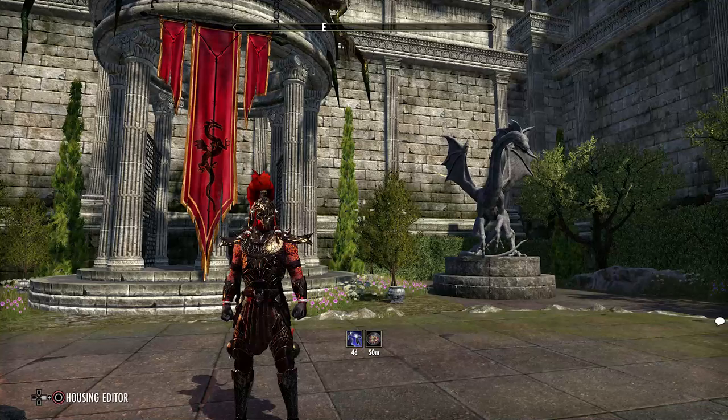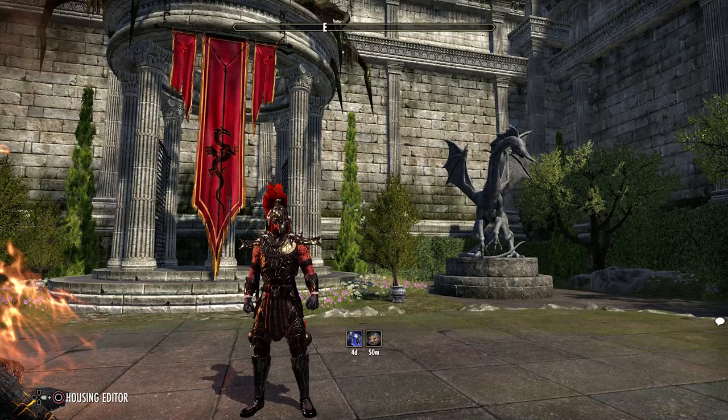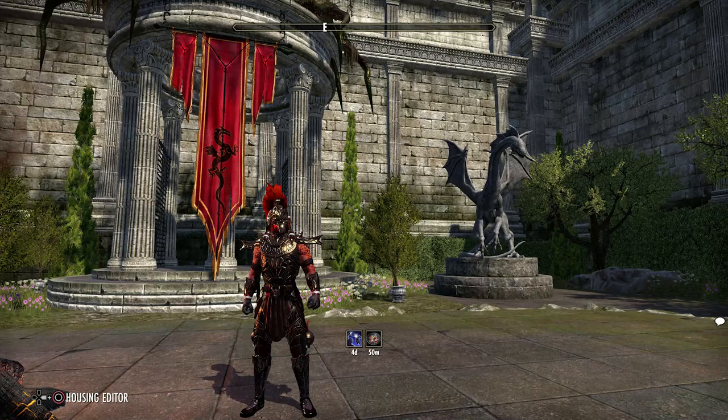Now, the non-hard mode version obviously is a lot simpler than that. Only two people get the lightning, not four, so you can basically kite them away while the rest of them stand still. The boss has a lot less health, and of course, it's nowhere near as aggressive. The adds are tiny. They don't take a lot to kill at all. It's much, much easier to manage.